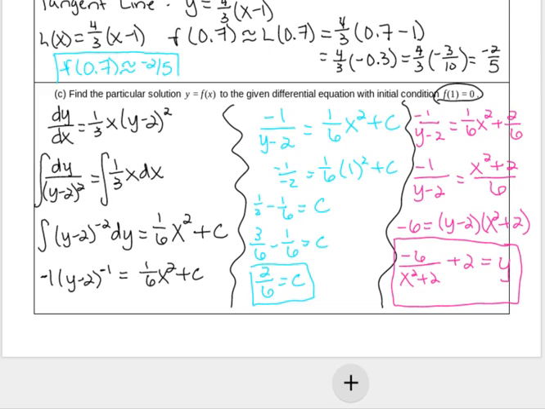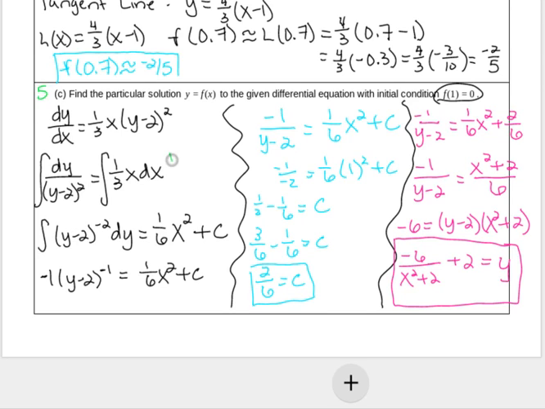I know I kind of skipped that step there, but just to save us the room on it, that'll be your final answer. There are other ways that you can go about solving it, other different algebra skills you can use. You can do reciprocals and things like that. But that's the way that I've shown you guys the whole time. So there's your final answer, and this was worth 5 points. This is the typical solving for a particular solution. It's always worth 5 points.